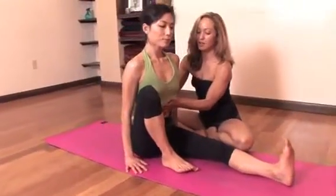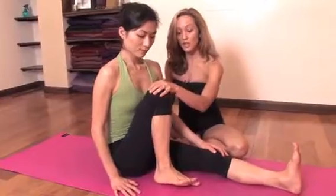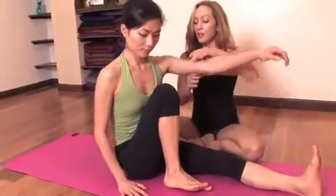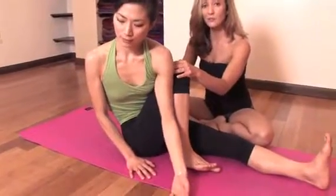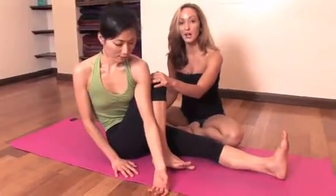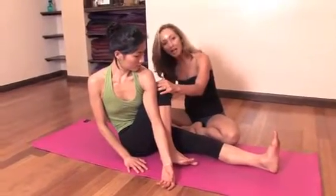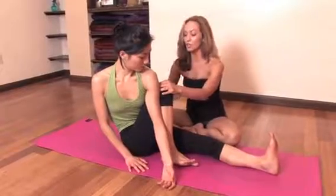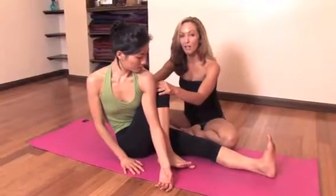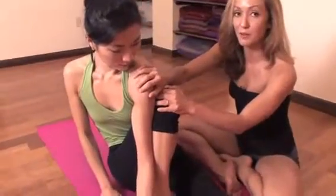Inhaling, we lift the spine straight up out of the pelvis, and exhaling, we inwardly rotate the right thigh and lift the body, twisting from the waist and over. That little motion has to come all the way down deep inside of the pelvis. A lot of people like to lean back. Somehow there's a natural tendency to lean far back, but you want to keep your chest as close to the thigh as possible, keeping the shoulder in close contact with the knee from the very beginning.